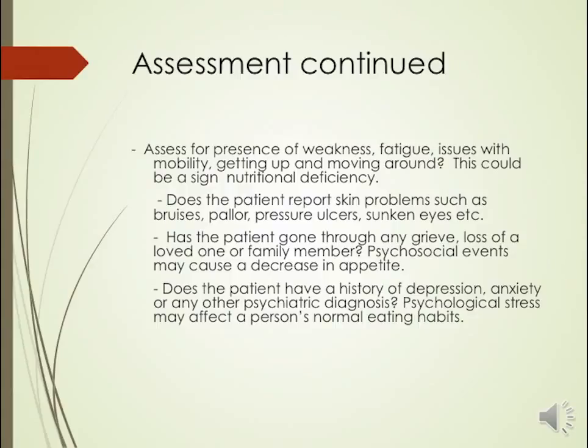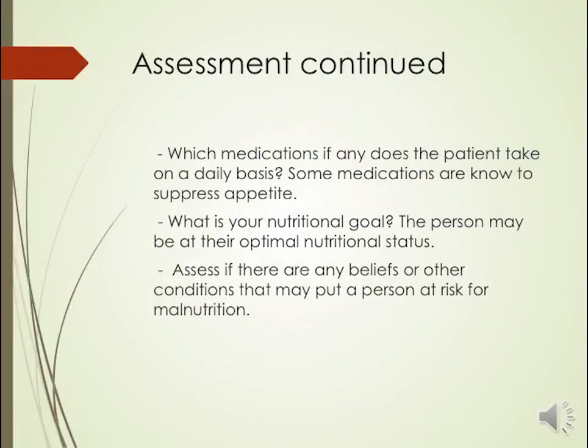Then find out if the person has gone through any grief or loss of a loved one or family member in the last few months. Psychosocial events may cause a decrease in appetite. Then find out if the patient has a history of depression, anxiety, or any other psychiatric diagnosis. Research has found that psychosocial stress may affect a person's normal eating habits. Find out if the person is taking medications and what medications they take every day.